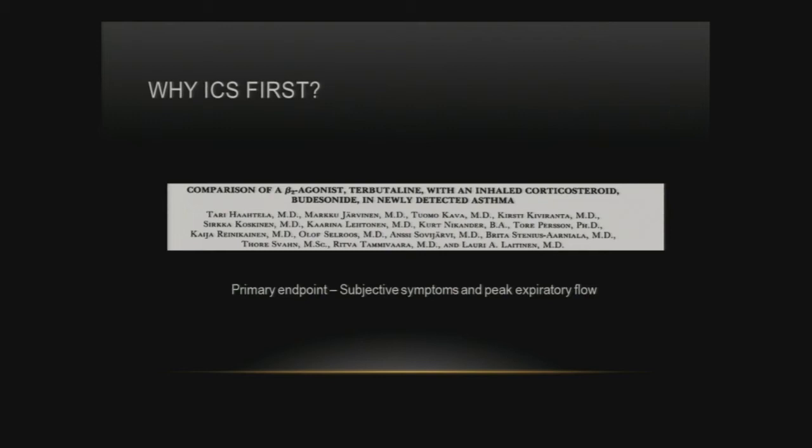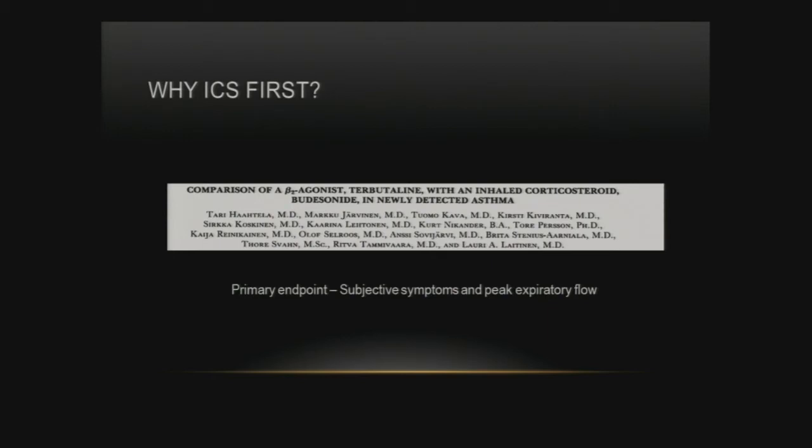So I like to talk sometimes about where our therapy and where our teachings come from usually. And this is something that came out of the 90s in terms of why we start with an inhaled corticosteroid. And this is one of the first studies, but there were more afterwards. But why do we do an inhaled corticosteroid? Part of it is the pathophysiology. If you think about asthma, it's airway inflammation, eosinophilic airway inflammation, and smooth muscle constriction. It's a combination of those two things. And there's a lot of allergy component to asthma.